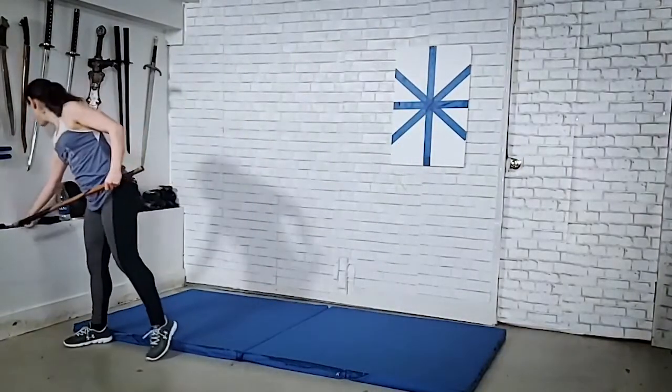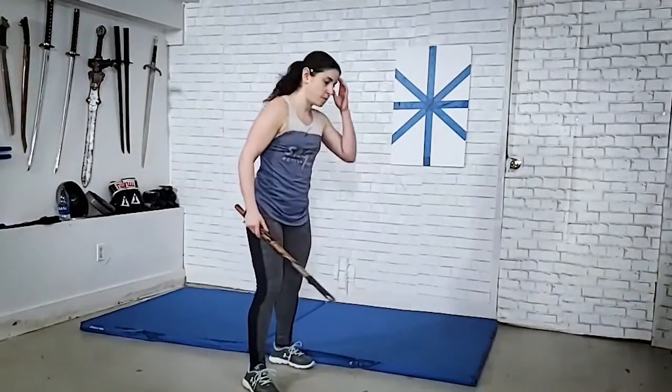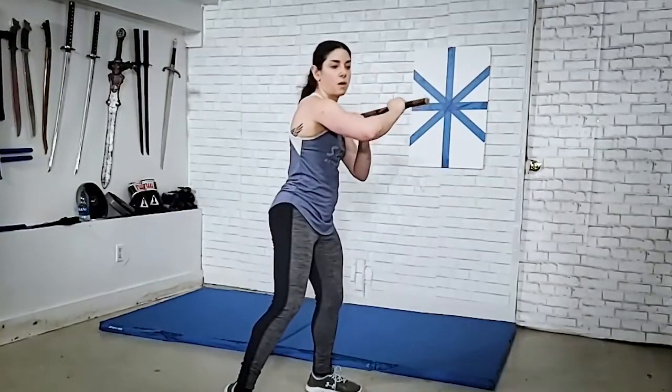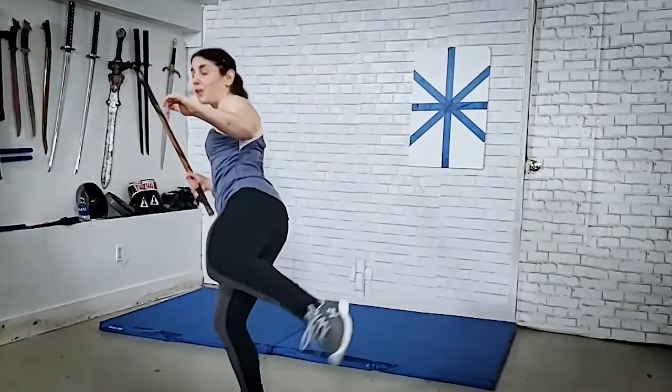Number 3, sticks and kicks. Move this out a little bit. You're going to do those 6 strikes that we just talked about. You're going to add kicks to them. So you're going to go 1 and add this low roundhouse. Chamber your stick up on your left shoulder. 2, rear low roundhouse.